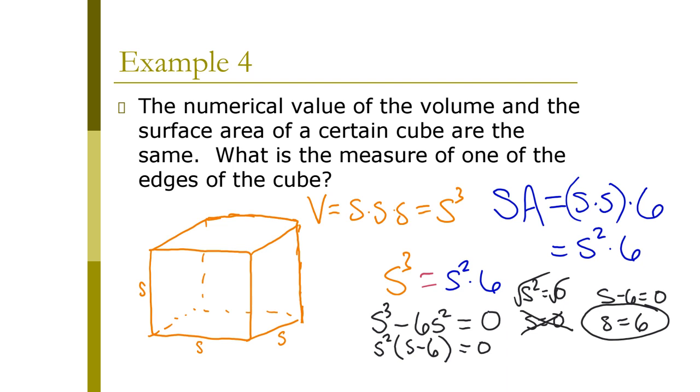Now, some of you might be thinking, oh, why didn't I just divide by side squared over here? And you absolutely could, and you would have gotten s equals 6, but you would have missed out on these solutions. There's actually two of them because this is squared. And although not important for our class because we eliminated the 0 anyways, in the future, in Algebra 2 honors, pre-calc honors, calculus, you don't want to eliminate a solution like that. It can cause issues in other units. So I did want to go through the proper algebraic steps to solving a problem like this. In our case, 6 is our answer.